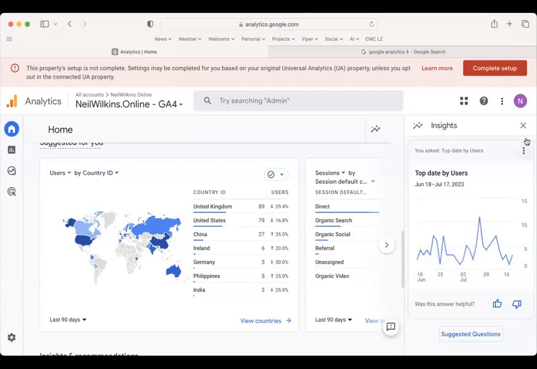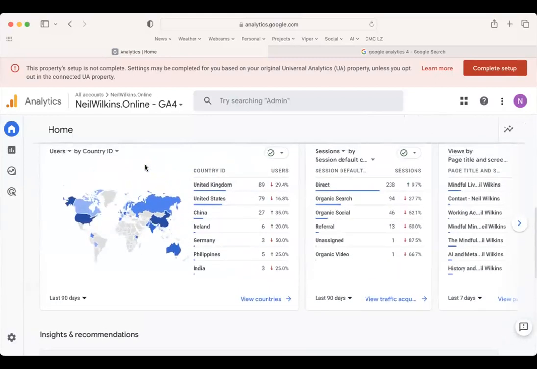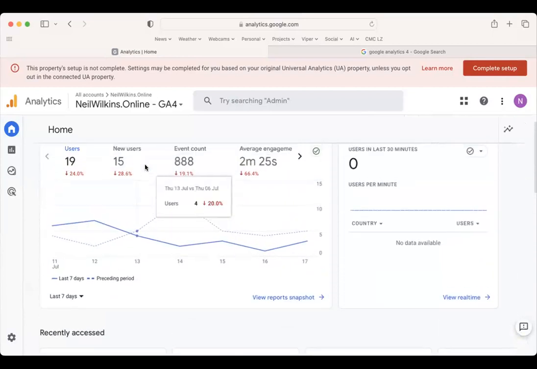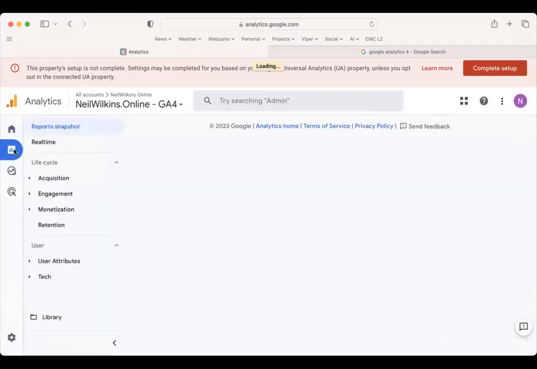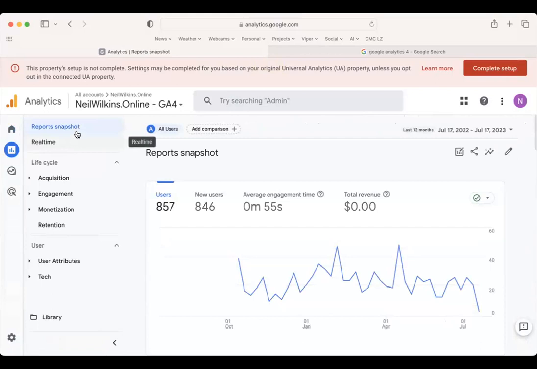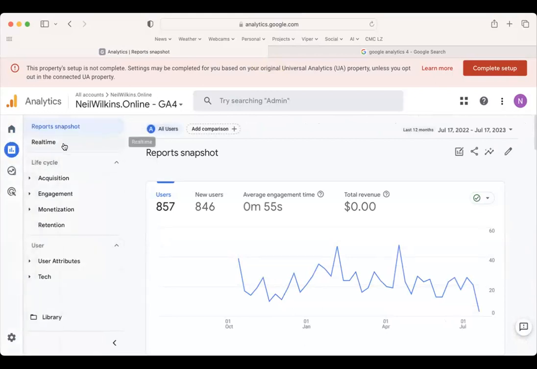So the homepage is getting us started. It's getting us really starting to think about some of the things that might be relevant to us. And so that introduces us to the concept of reports. If I click on reports, what you will see is this, and this is really interesting because this is very, very different to what we've seen before. Everything's still navigated through this left bar, but different things will appear. And some of these things will be things that as a marketer will feel very familiar to you.